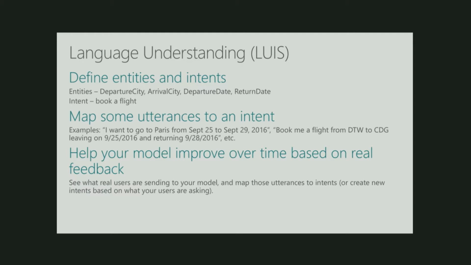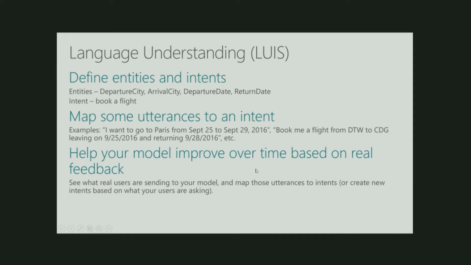And then this is where the LUIS model actually gets trained. So you give it all that information, you can train it, and now what I can do is send additional natural language queries to that model, and what LUIS returns is the intent that it thinks it is, right? So it's using language fuzzing and things like that to say, if I asked, for example, I need to fly to Paris, it could say, OK, I think that fits into this bucket, and this is a book a flight intent. And so it gives me back that intent, and then I can take that and maybe give a canned answer or whatever I want to do here.